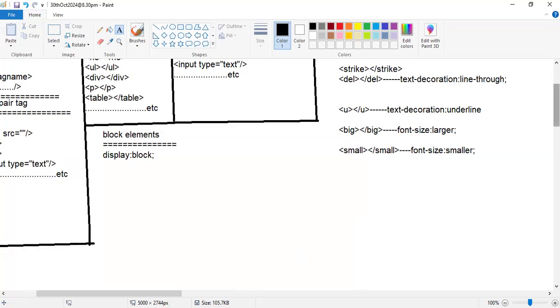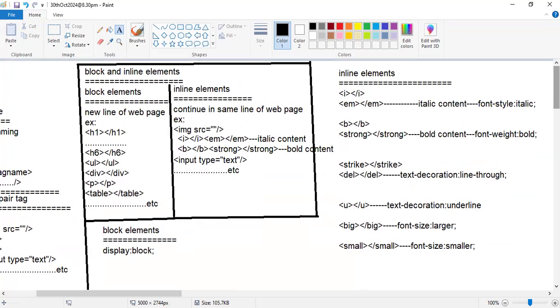So up to now, what I explained here is the second category of classification of tags under HTML4. One is pair and unpair. The second category is block and inline. This inline elements may be paired tags, may be unpaired tags. These block elements also may be paired tags, may be unpaired tags. So we are learning paired tags and unpaired tags under HTML, and we are writing block elements and inline elements under this HTML.